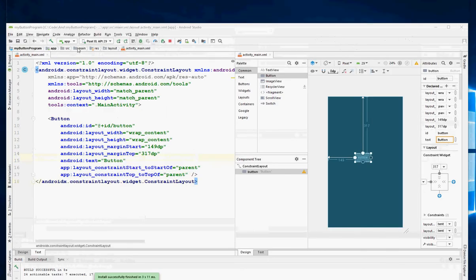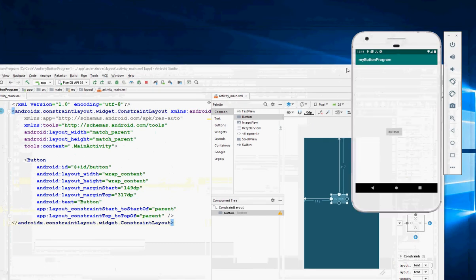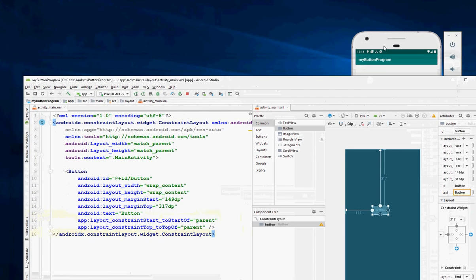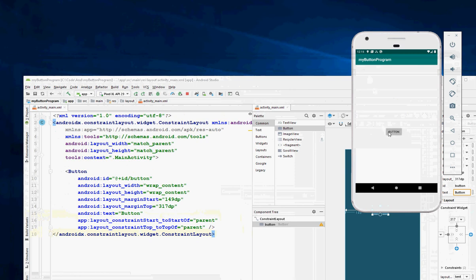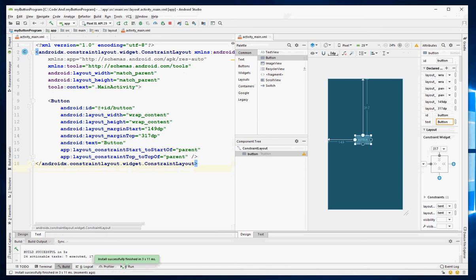Indeed, if I run it here by clicking the green triangle thing, then we should find that it should appear. Here we are. It appears, and it's just got a button. It doesn't do anything. So I can click the button and nothing's going to happen. But we'll see what we can do about that. But while we've got our XML file here, I notice it's got an ID of button. Well, that's a bit too generic for me. I'm going to call it button1 so we can pretty well identify it.